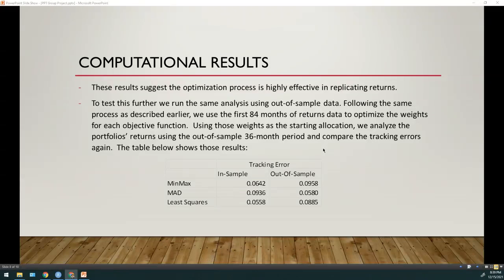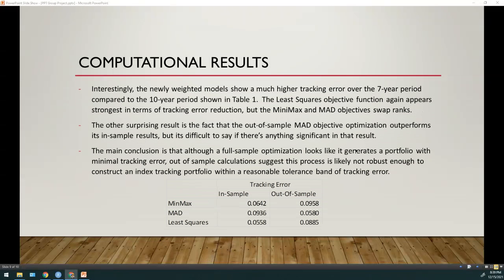So what we show here within the table is the out-of-sample versus in-sample. There are a number of different takeaways from this analysis. We reproduce the same table below so you can see it as we talk through this. Right off the bat, the out-of-sample data shows a meaningful degradation, for lack of a better term, in terms of the actual tracking error itself. So they're meaningfully higher than what they were over the full sample.